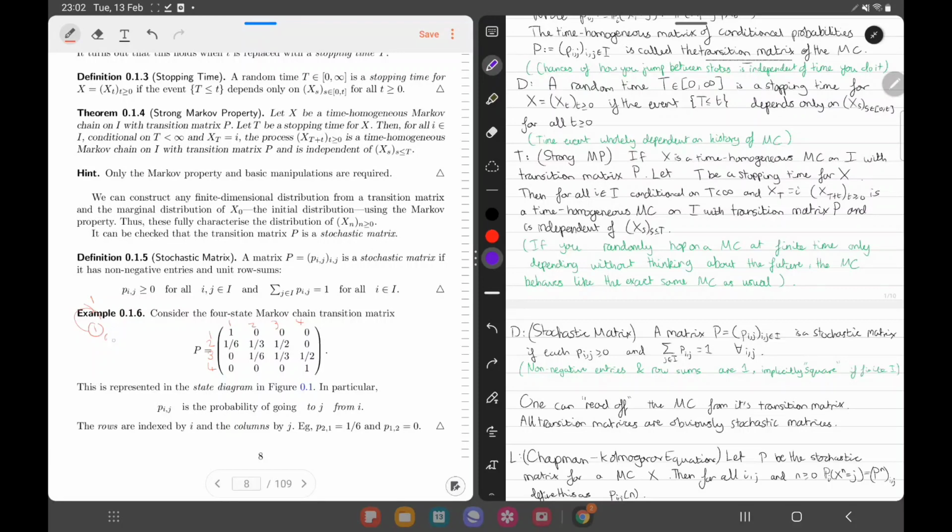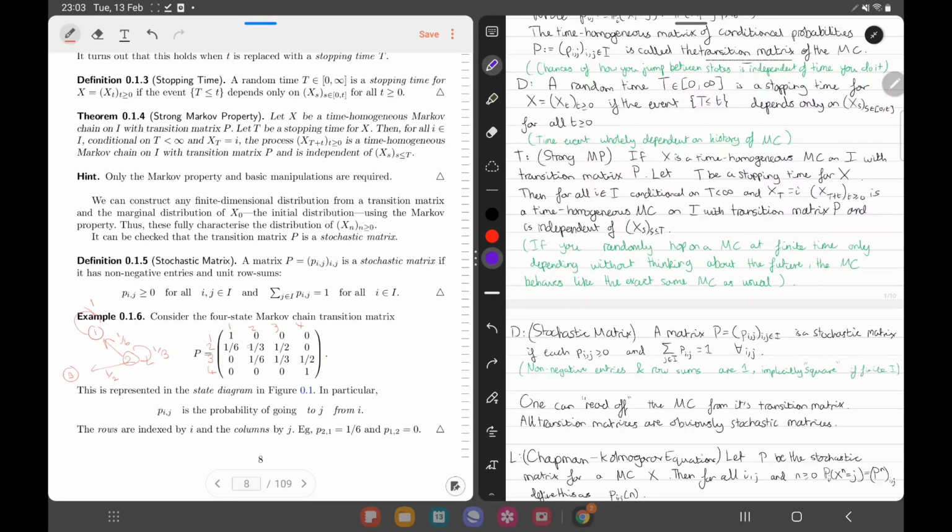So let's say it's like this. 2 to 1 is a sixth. The probability of moving from 2 to 2 is a third. The probability of me moving from 2 to 3, so let's say 3 is here, is 1/2. Okay. And notice all of the probabilities end up summing up to 1, because what you're trying to say is you're trying to describe every single possible way of moving out from 2.